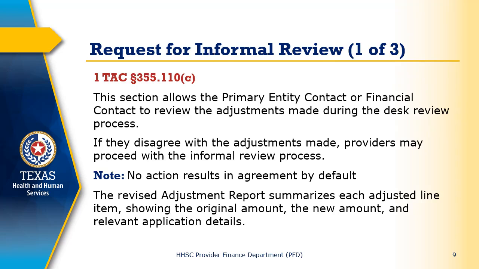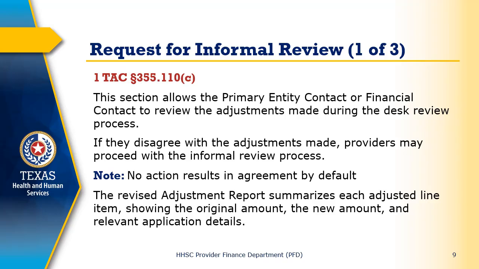Providers will gain access to this section after PFD has notified them that their adjustments are ready for review. It is imperative that providers use this as an opportunity to review any adjustments made and agree or disagree within the 30-day period provided. If the provider disagrees with the adjustments made during the desk review, they may proceed with the informal review request. If no action is taken, the adjustment report will be agreed to by default after the review period. In this step, users can examine the recoupment summary and track the status of the informal review once notifications have been issued to the provider.